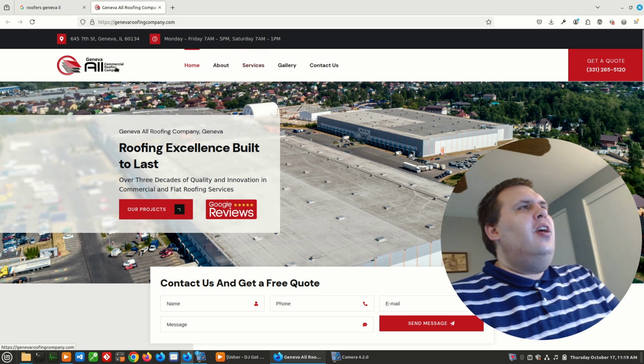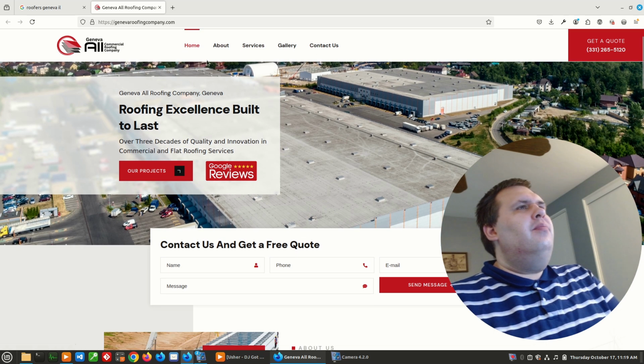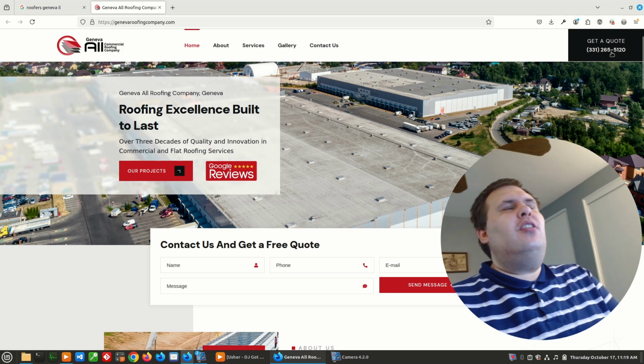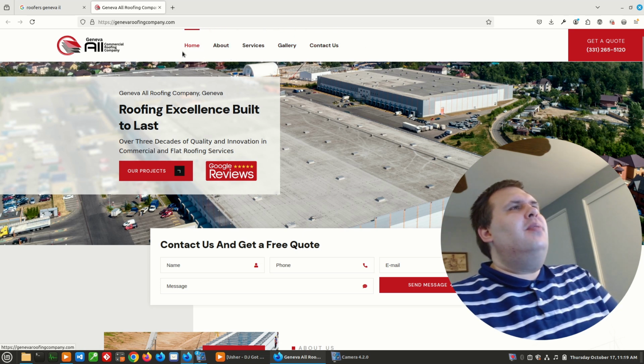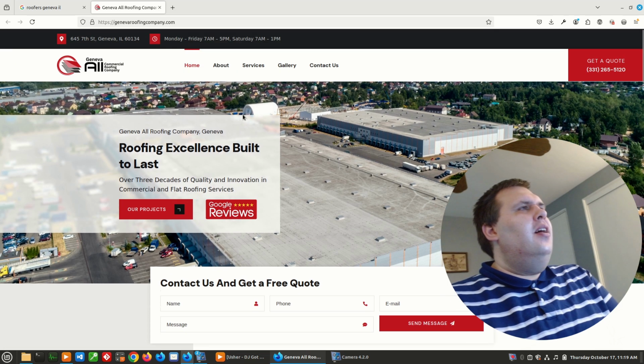Looking at the navigation here, I like the width here. Let's see. Yeah, looking at this guy, this is probably the best of the bunch so far. I don't know if I like the placement of the nav. It's kind of odd because this button, I see why they did this, but the button is all the way to the right, but there's this gap on the left. So my brain's kind of telling me that this nav should be more centered, but I see why they did it like this. I really do like the address and hours here on the top.